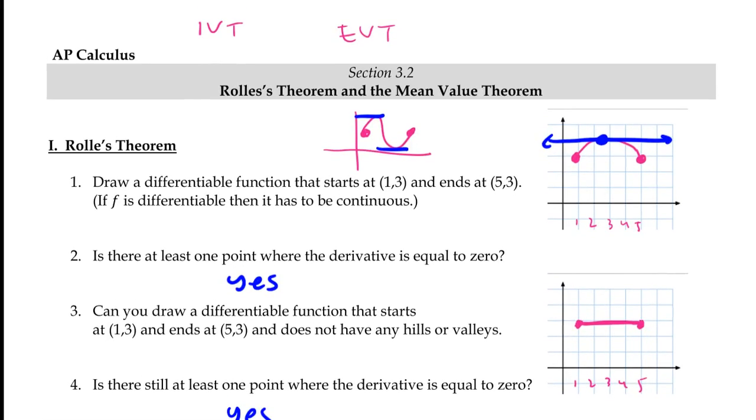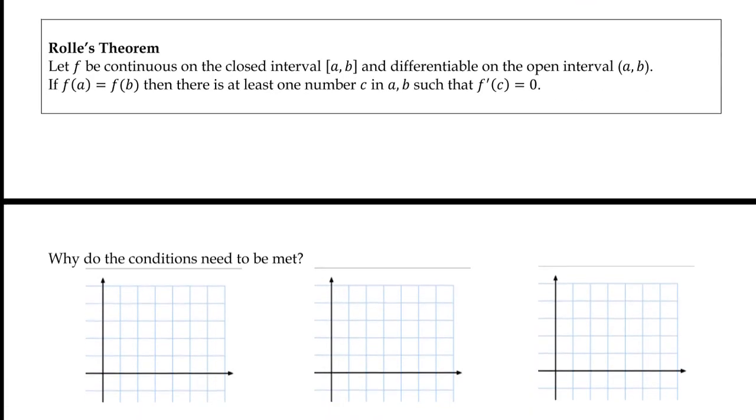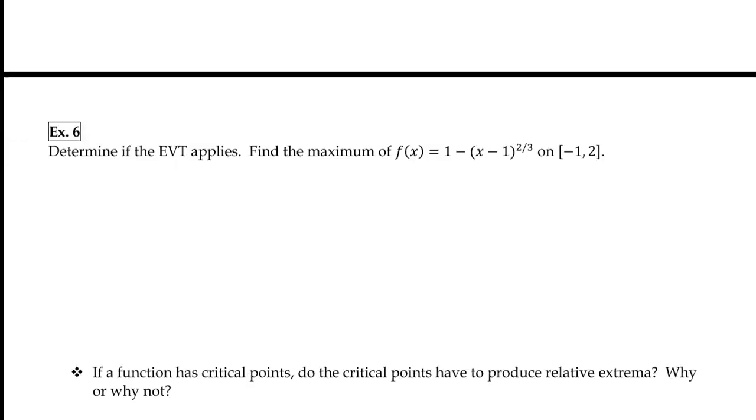Remember over here with IVT and EVT, we had to say that f was continuous. Okay, look at how Rolle's is starting out. A lot of these start out this way. So if we want f to be continuous on the closed interval, okay, now here's the new part. We also need differentiability on the open interval. Okay, notice we don't have to be differentiable at a and b. It's the open interval.